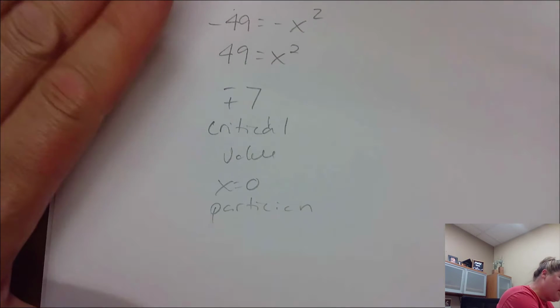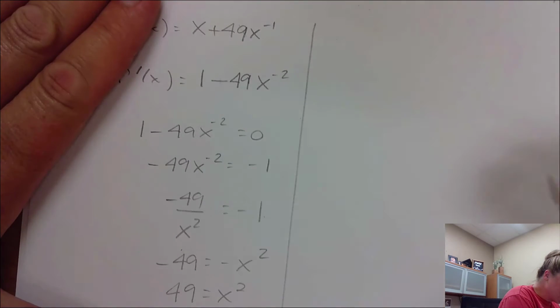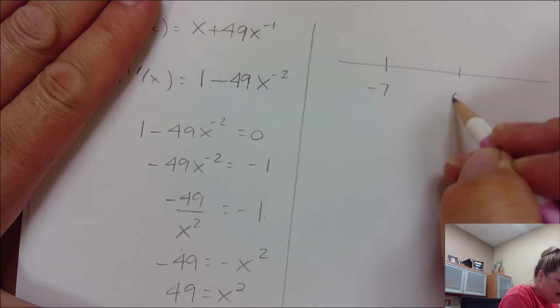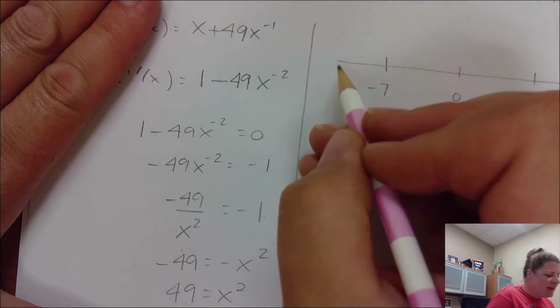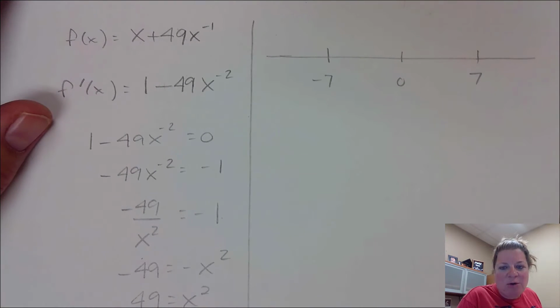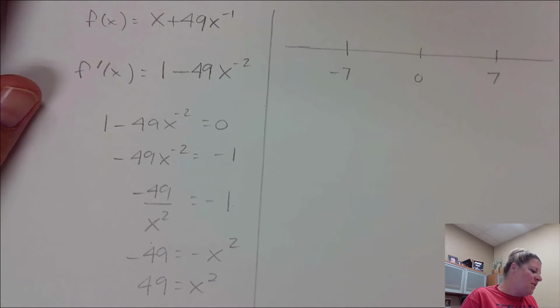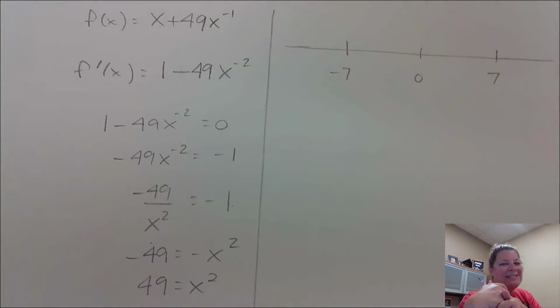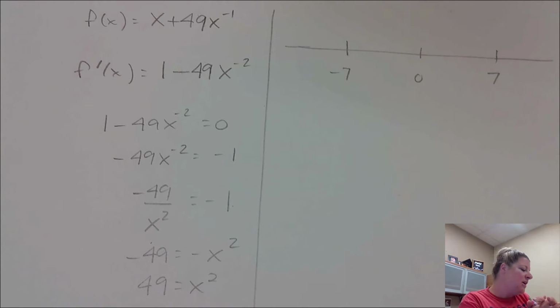Okay, so what are we going to do next? If we did a sign chart and we have negative 7, 0, and 7, we could find where it's increasing and decreasing. But for this problem, I don't even know that that would be the route you'd really want to go. It might be helpful for local min and local max, to know if a number could possibly be our absolute min or max. So we could do that for that reason.